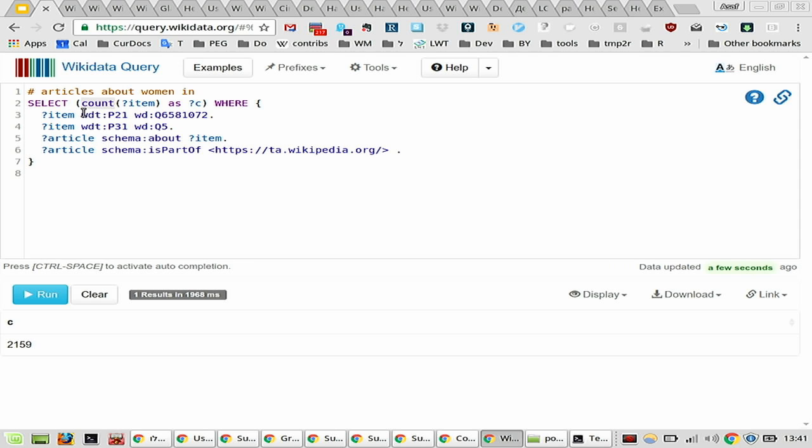Right? I'm asking about the gender field, property 21 again. Remember, if there's some article about a woman in Tamil Wikipedia, but Wikidata doesn't have a statement about the gender, that person will not be counted here. So again, be careful about stating that this is exactly the number of women articles on Tamil Wikipedia. That's probably not true. I'm sure some of those articles are missing a sex or gender property. But for raw statistics, that's probably good because some men are also missing the sex or gender property.